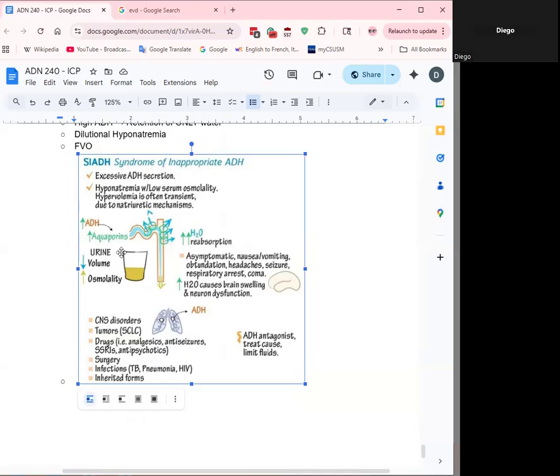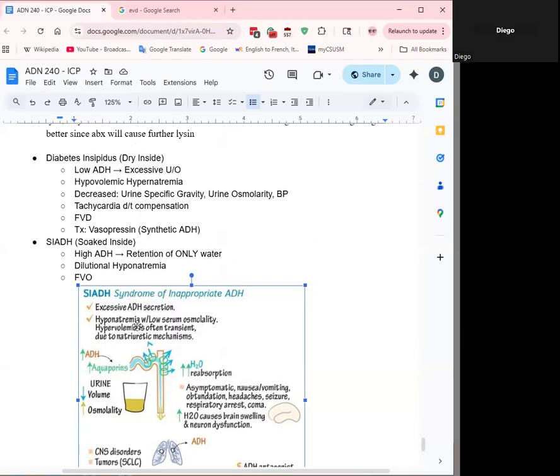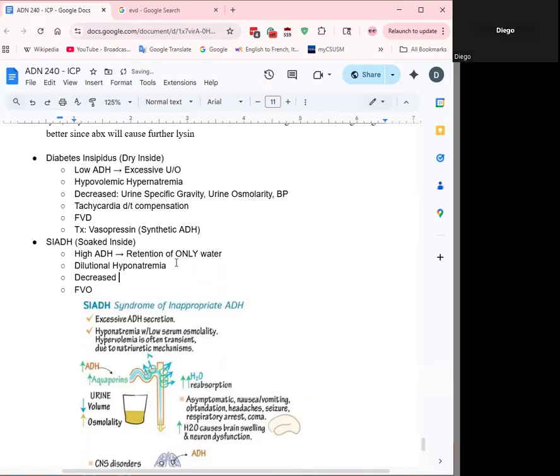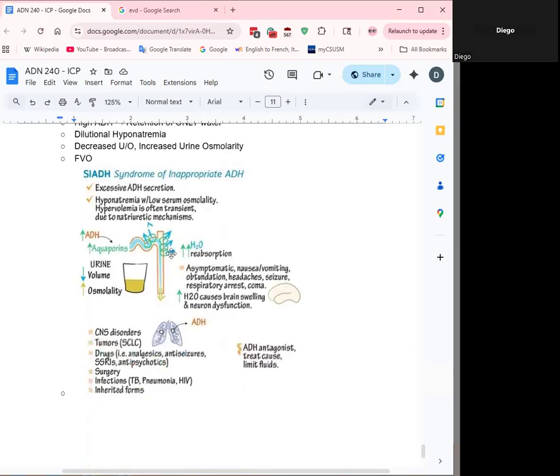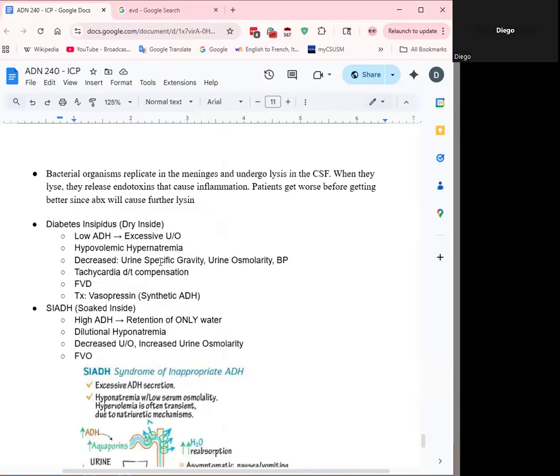It also shows you the urine. So the urine's going to be the opposite. You're going to have an increase in urine osmolality, because in this case, when you do pee out, you're not going to be peeing very often. Let me just type out decreased urine output, increased urine osmolarity. So you don't pee very often. Everything is being kept inside because of the excessive antidiuretic hormone. So when you do pee out, it's very concentrated. Okay. That's as much as you would have to know about it, if at all, until you get into a bit more detail in a future week.